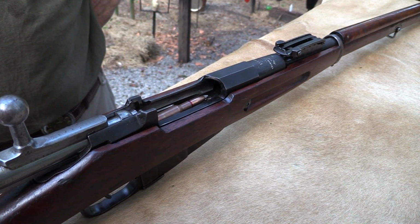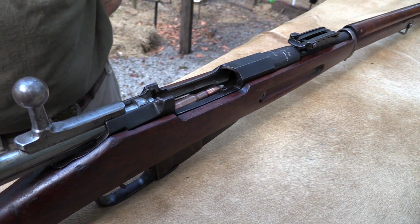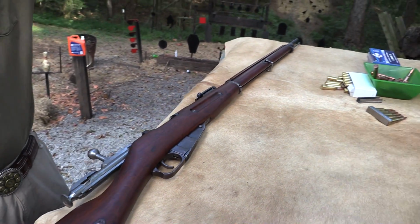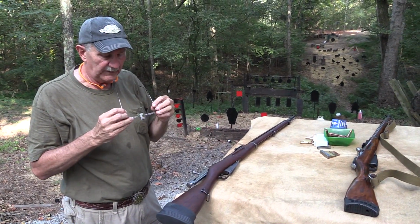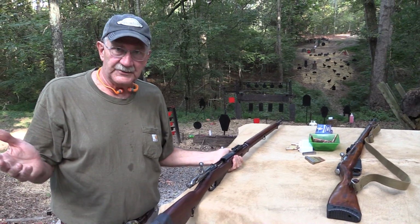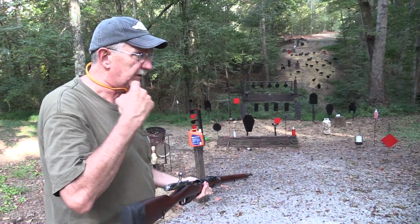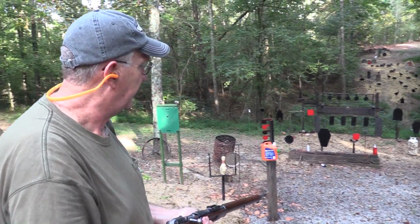So if you wonder why there's so many of them in gun shops, gun shows, crates full of them, that's the reason. It seems to have slowed down lately, but there are a lot of them out there somewhere, and it just depends on import laws, different things going on politically as to how many of them we can get and how much they cost. But as we all know, it is one of the best buys. It's one of the best rifles for the money, and that's pretty clear. So many shooters own one, even if it's not their favorite rifle. It just has so much history that it's hard to ignore.